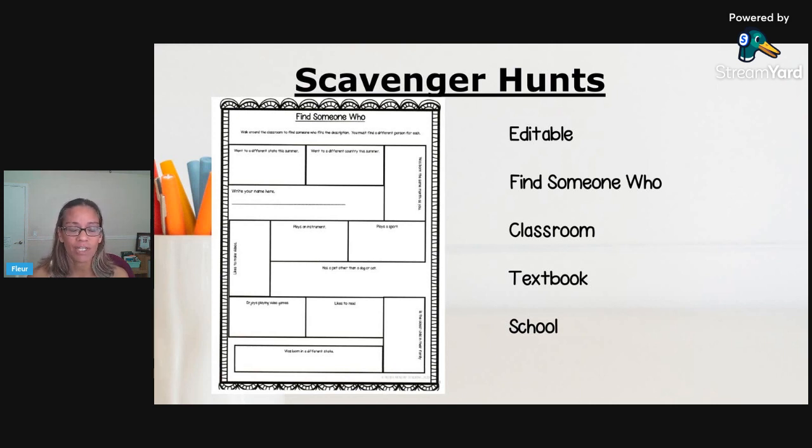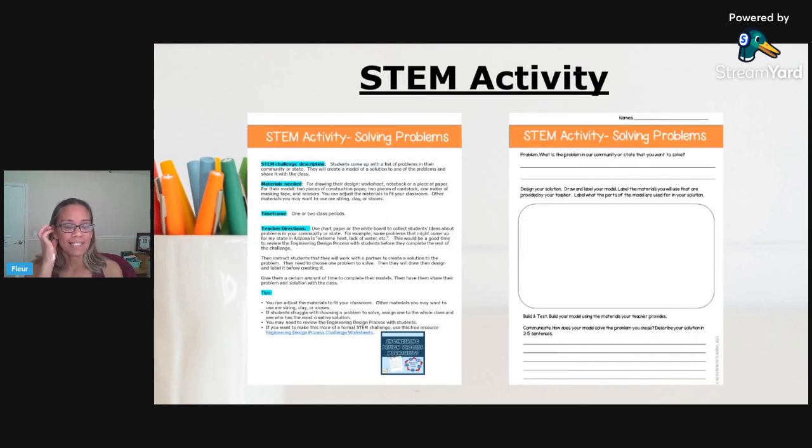There's a classroom scavenger hunt, so they get to know the resources around the room. I have them look for things on the walls. Also, the procedure I teach with that is walking around the room, working with each other. Textbook scavenger hunt, when we get into our books, I have them get to know where the index is, glossary, using a table of contents, that sort of thing. There's a school one, if you want to take the kids around the school to get to know that. And then I also have a lab equipment scavenger hunt in here that you can use during your lab safety and lab equipment lessons.